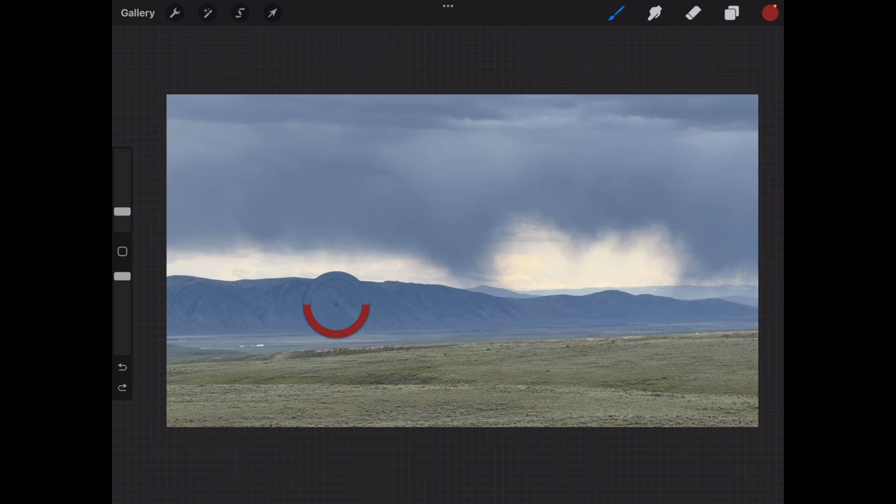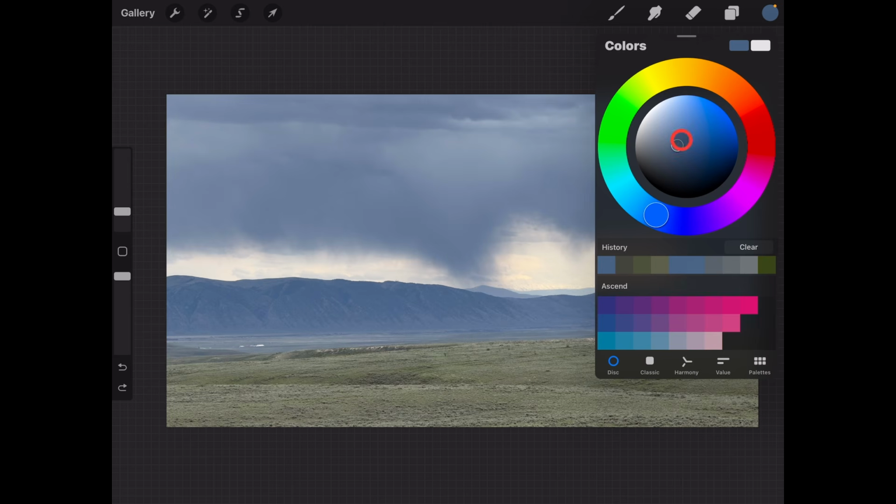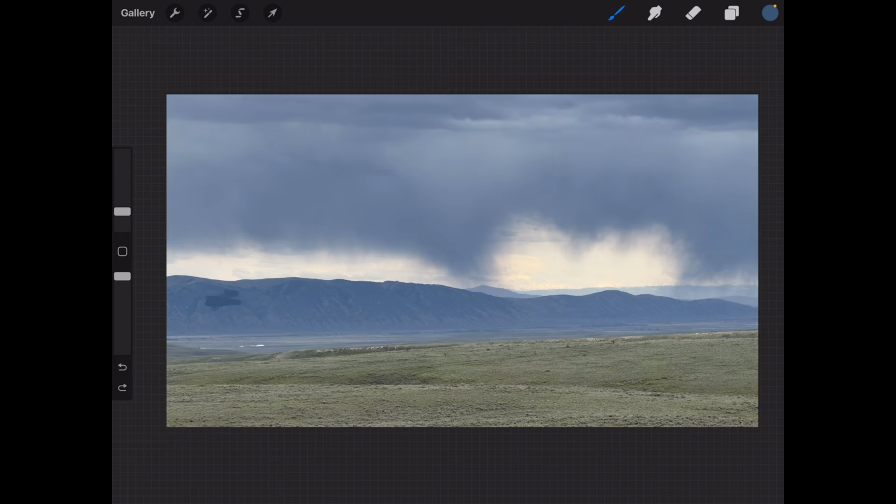So I'm going to give it a color value sample. When I do that in Procreate, this little circle changes right up there, and all I need to do is tap it. The left part of this circle is my selection, the right part is the new. So I want to go a little bit darker. Let's give that a shot, and look at that.